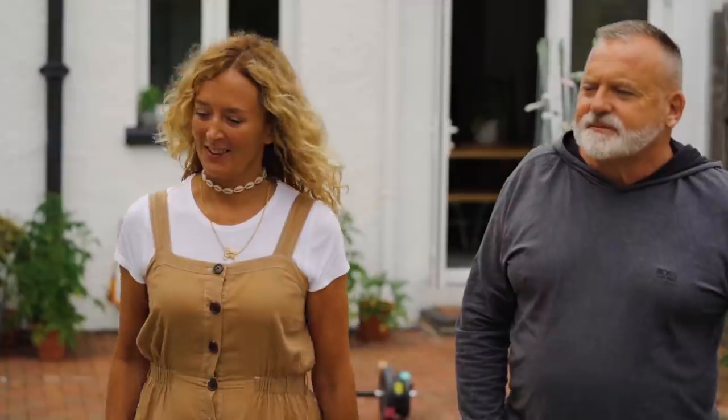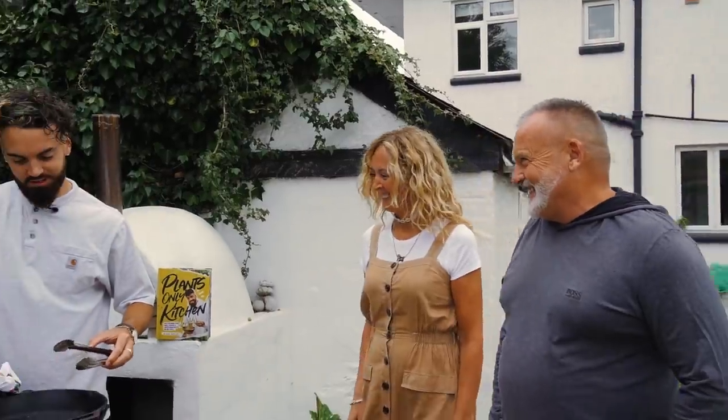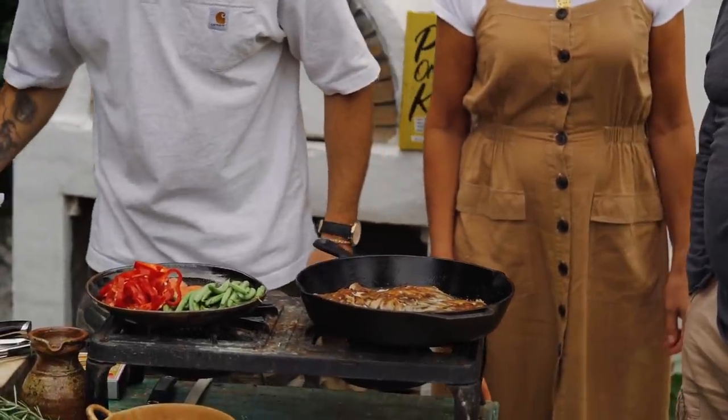Oh. How's the paella going? Good pronunciation. So this is the mushroom meat.